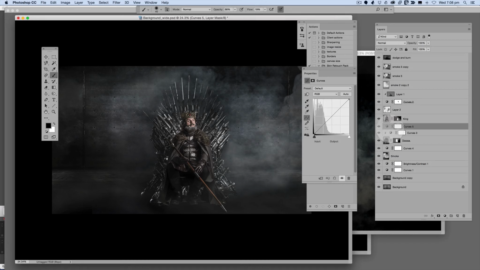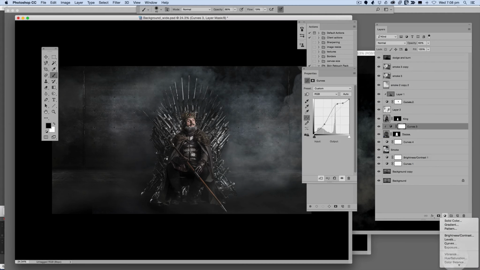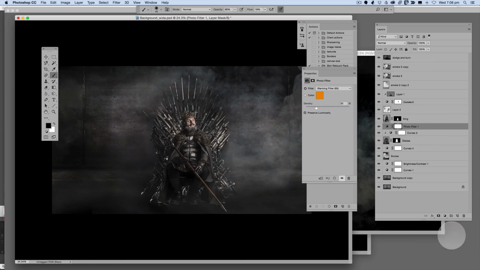And I'm going to actually scrap that. I'm going to add a photo filter to that, and that's a warming filter, and that's going over everything underneath. So I'm going to again just make sure that it just affects the throne layer.